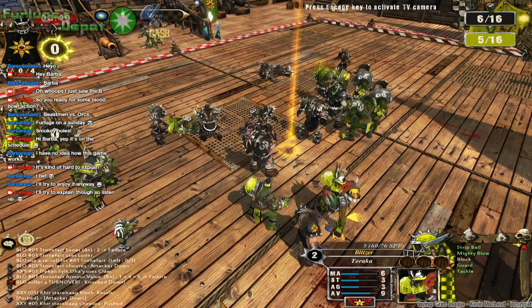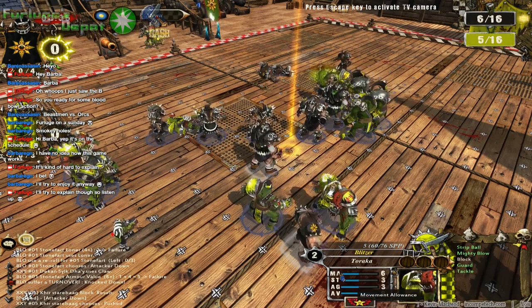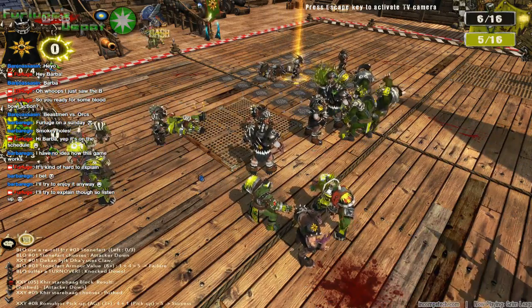The players have 4 basic stats. MA, which is how many squares on this board they can move. You'll notice it is actually a grid. We just normally do not show the grid.